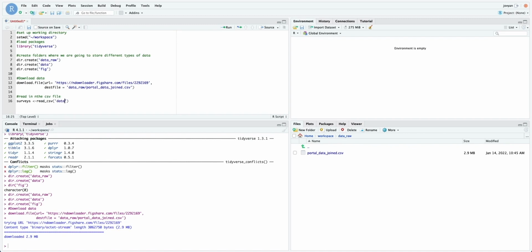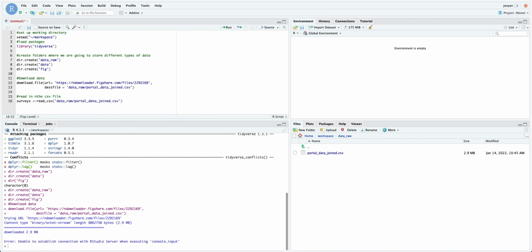In brackets, type the pathway where your data sits. In our case, it's data_raw/portal_data_joined.csv. Run your code by either pressing Command Return or Control Enter.